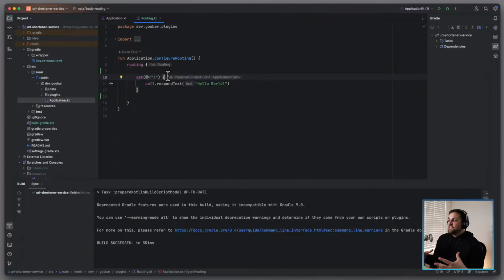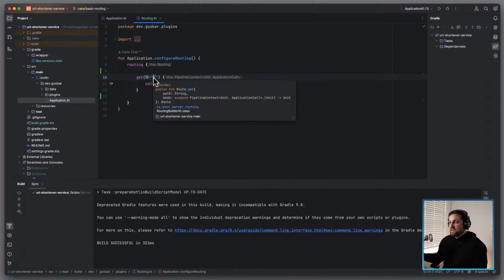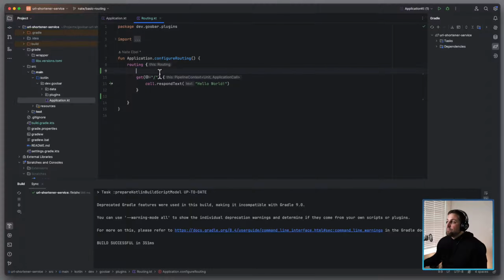What this translates into is an HTTP verb, in this case a get request, at the path, where the / represents just the root path on the URL.